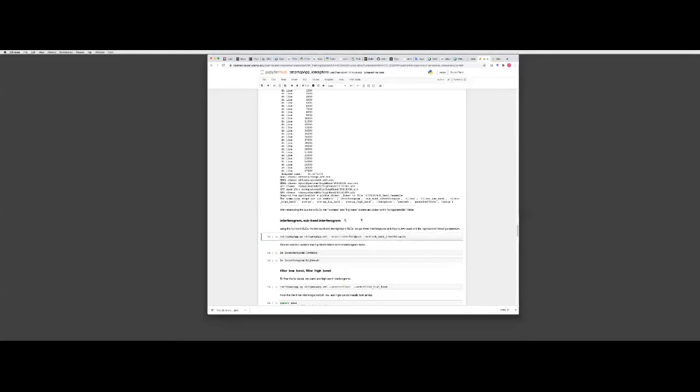Yes, you have the option to apply it for Sentinel also, but not for the stack processor. We are working on that, but we don't have it right now. For Sentinel, it's pair by pair right now.